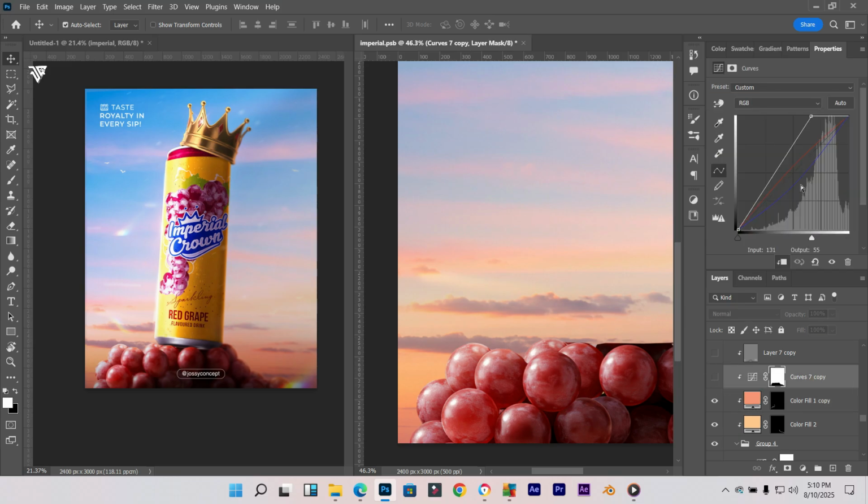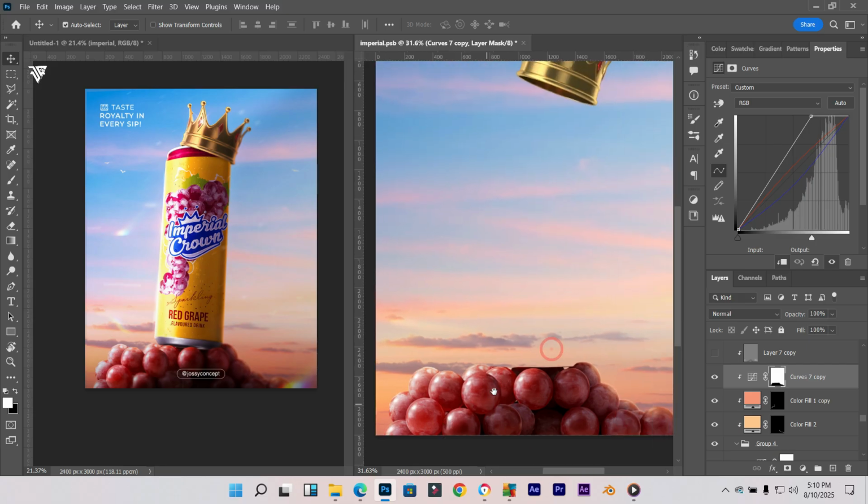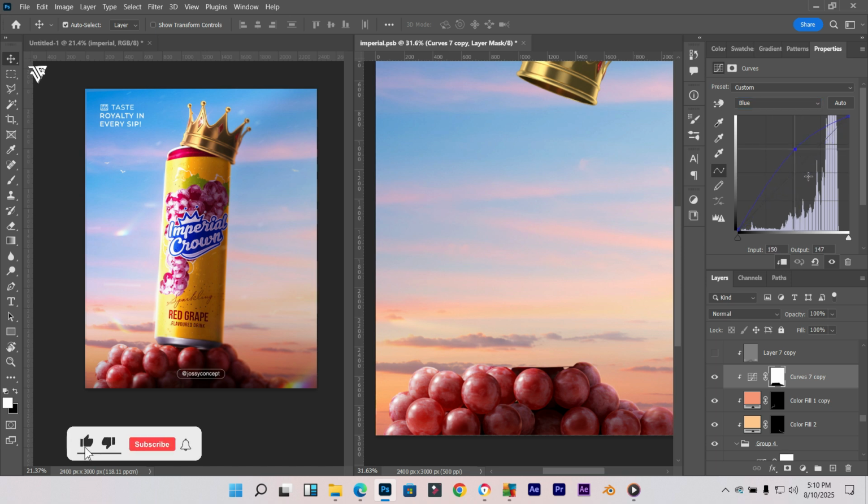Then I gave it a little bit of curve correction. What I mean by curve correction, so I played around with the red. You can see this red here. To drag this here to reduce the red. If you drag this up, it will increase the reds, or if you drag this down it turns to green. So I played around with the reds. Then I did the blue too. If you drag this up, it will be blue. If you drag this down, it will be a little bit of yellow, just to boost the highlights I have here.